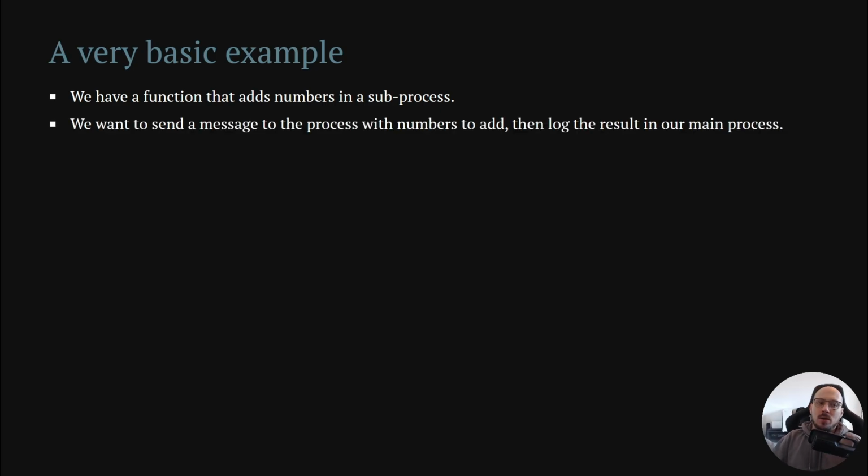Now, this is modern engineering. Adding some numbers together is a pretty tall order. We're going to end up bricking my CPU here, I'm pretty sure. But let's say we have some numbers and we want to add them together, but we're afraid of blocking up our main thread. So let's spin up another process to do the complex calculations that we need. The main process will provide the numbers, send those to this child process, which will do the processing and send the result back to the main process.